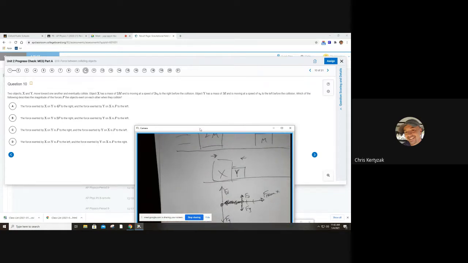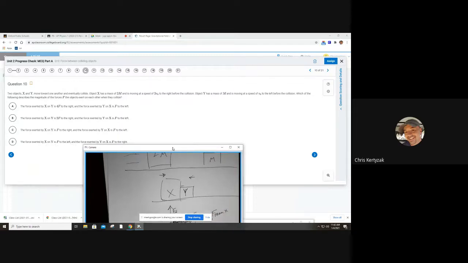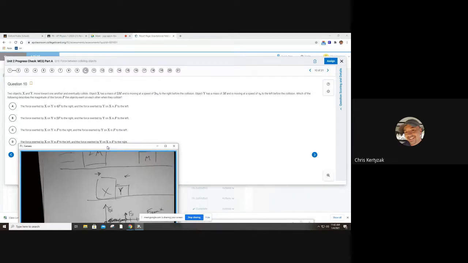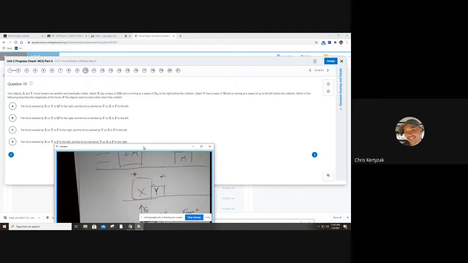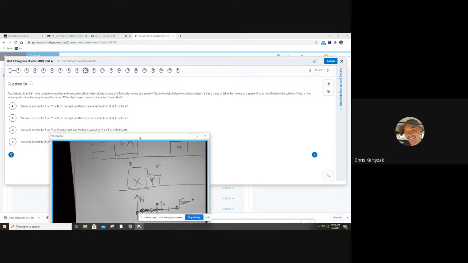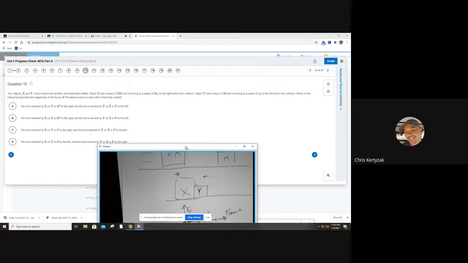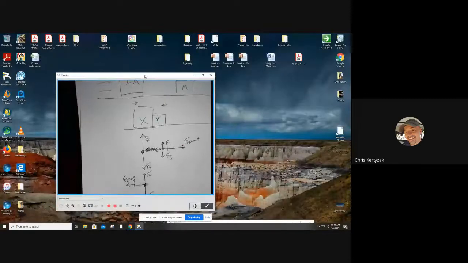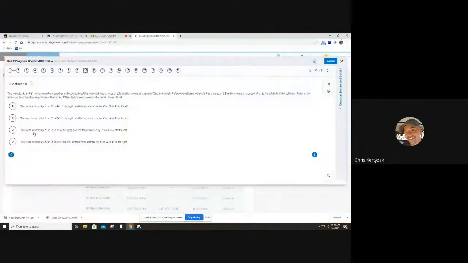So let's see. We just have to find one that says the forces are equal. The force exerted by X on Y is F, and the force exerted by Y on X is F. That sounds right. D. The force exerted on both of them is just F. But the other one states that? It can't be. The force exerted by X on Y is F to the right, and they have to be in opposite directions, right? One feels a force that's rightward, one feels a force that's leftward. Oops, I lost it. F to the right, F to the left.